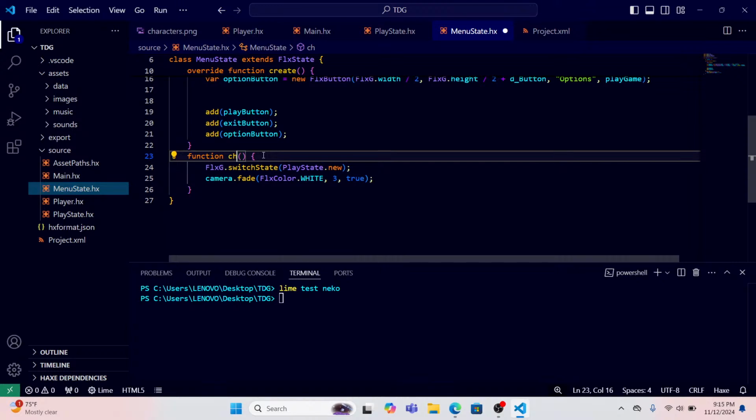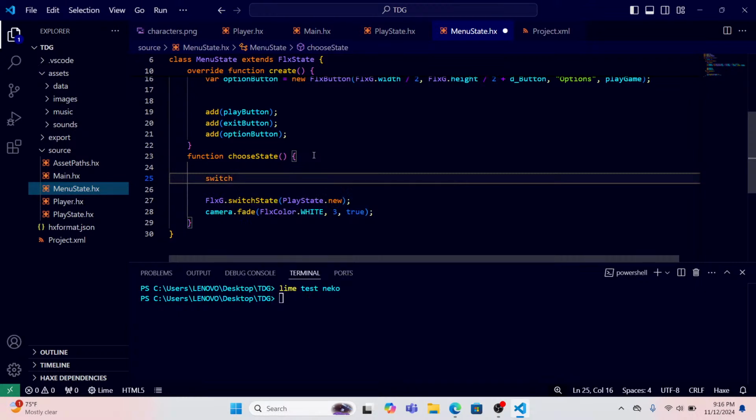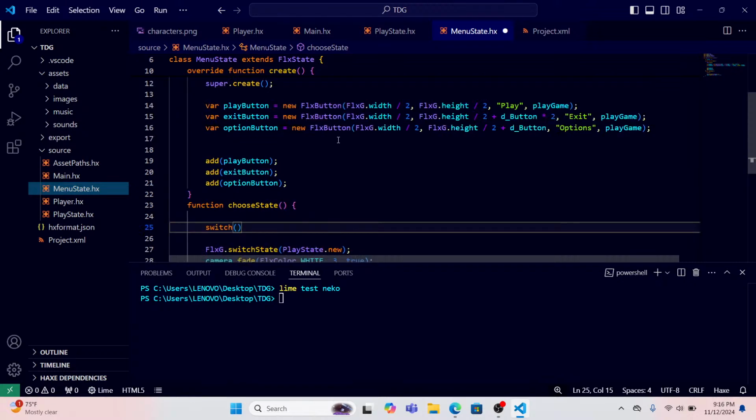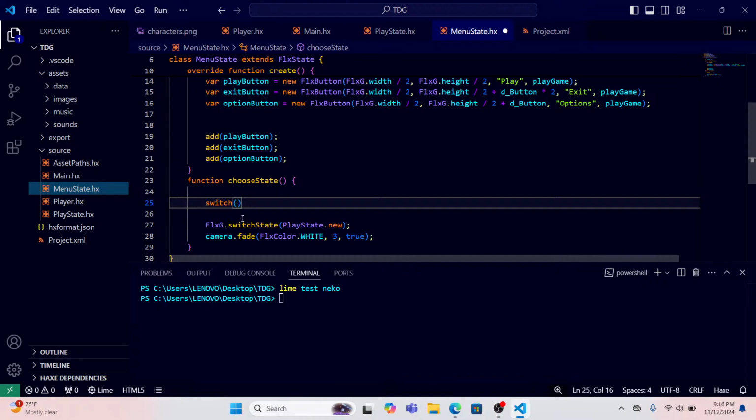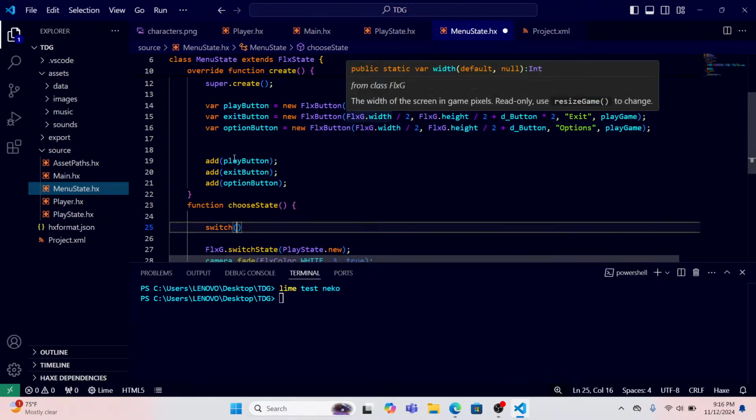Choose state, and here we will have a switch case. We'll have a switch case, and we're switching, what are we switching?